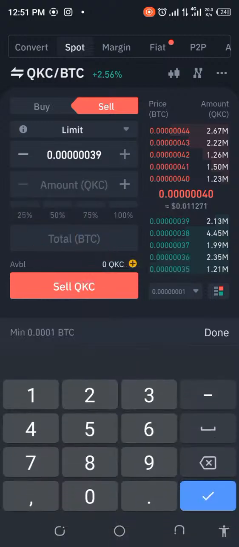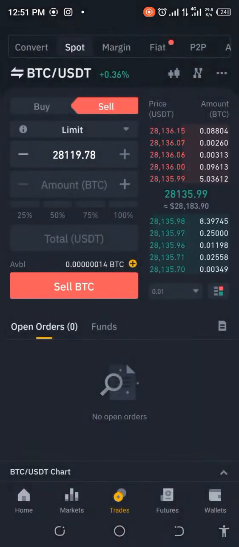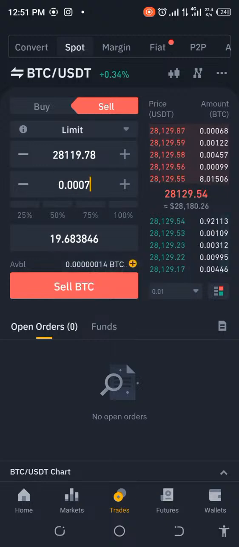So let's cut that and go to see whether we can. Let's do the BTC USDT. This one is not going to take time. So let's just put that there and see. Oh, yeah. Can you see that? We aren't going to make any profit here. If we go ahead and do market order all through, we're going to lose 32 cents. So I'm not going to do that, right?